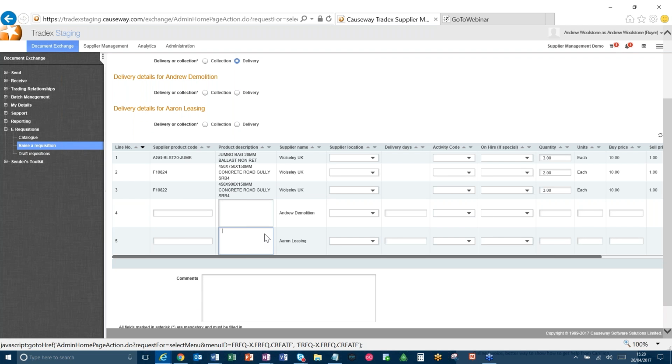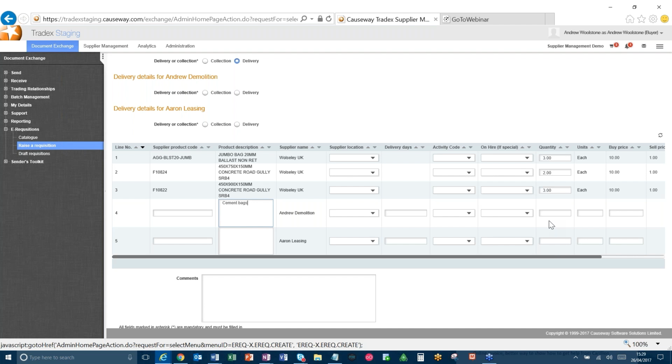So I describe those as free text, non-catalog items, where I've selected my supplier by looking at my accredited suppliers list, and then I would just type in cement bags or whatever it is, and all the information: what's my expected delivery date, the activity code, the quantity, price. So I can just free text the lines in on that requisition, and that's effectively for the non-catalog items.